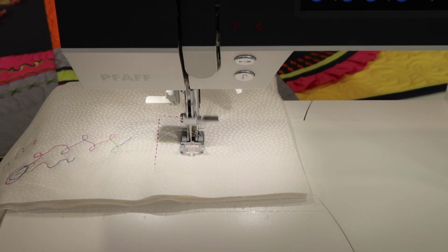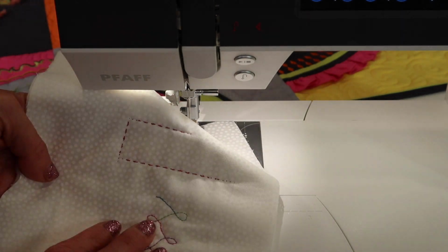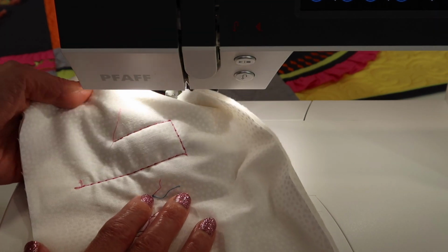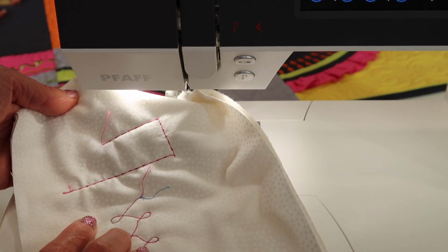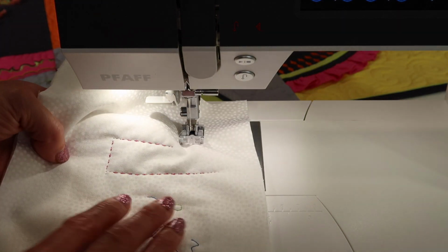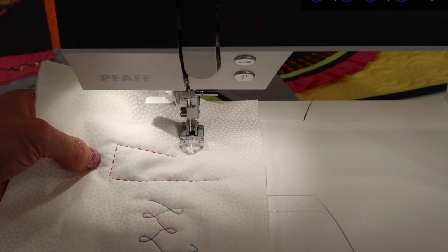But I do want to show you the back of the fabric. So if anybody was to say, oh, did you do that by hand? And you said yes, they're going to prove you wrong if they look at the back. The back, of course, has all your bobbin thread, and it does look a little bit different. But how many times do people look at the back of a quilt, especially if it's hanging on the wall or on the dining room table? You can have the look of hand stitching, but without all the time of doing it.